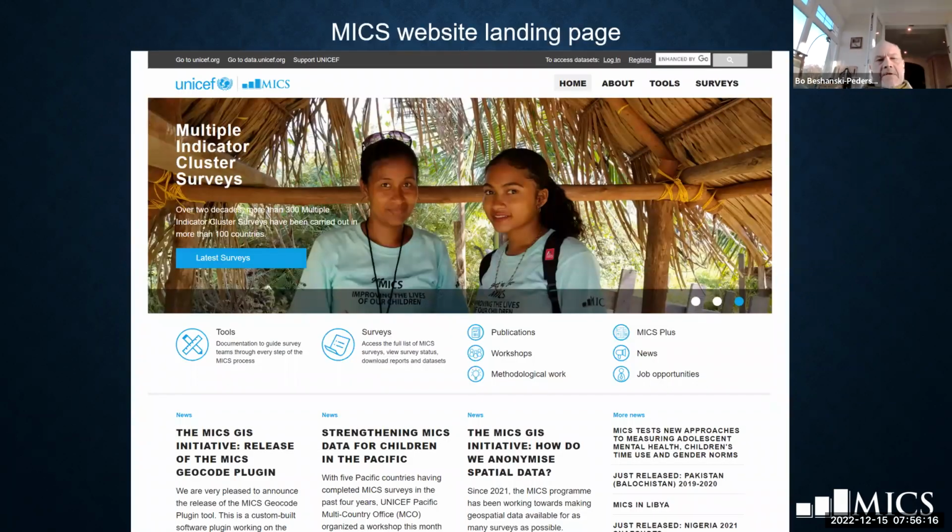This is where you land if you type in mics.unicef.org, the MICS webpage, which is also undergoing some redesign now that we expect to be finished sometime early next year. If you click one more time or even two more times, you will see that the main parts of the website that has lots of information is the tools section and the survey section. Please click forward twice. You will see them indicated with a circle. Could you go forward a couple of clicks, please?